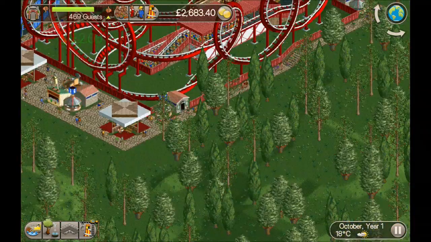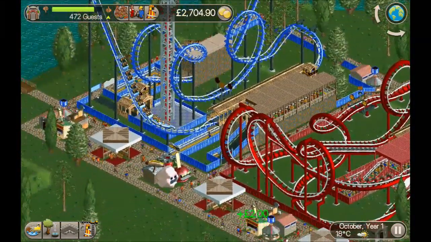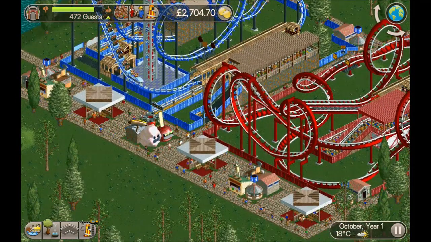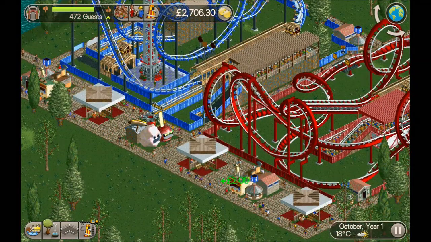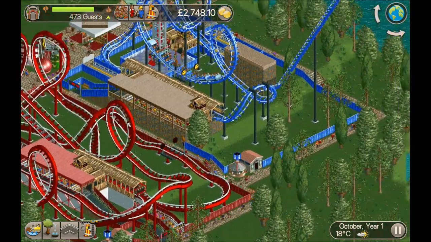Umbrella stalls at major junctions, lots of toilets around as well. We need a minimum of 4 toilets for the best toilet award. That'll get us some extra guests coming into the park. And after that, it's a ratio of toilets per guest.